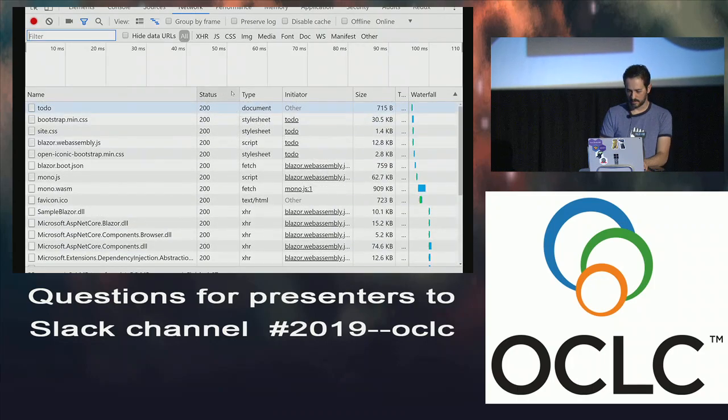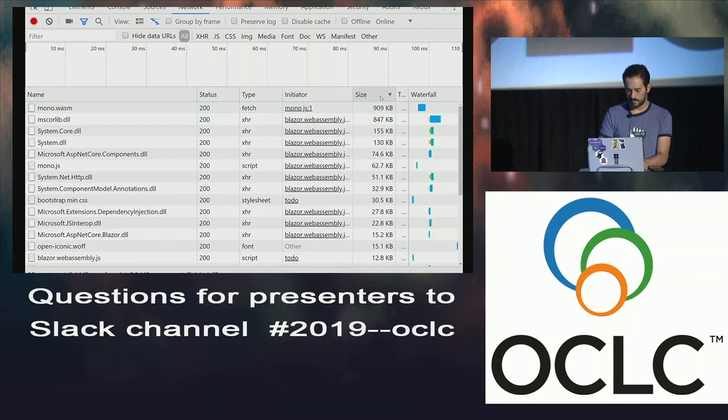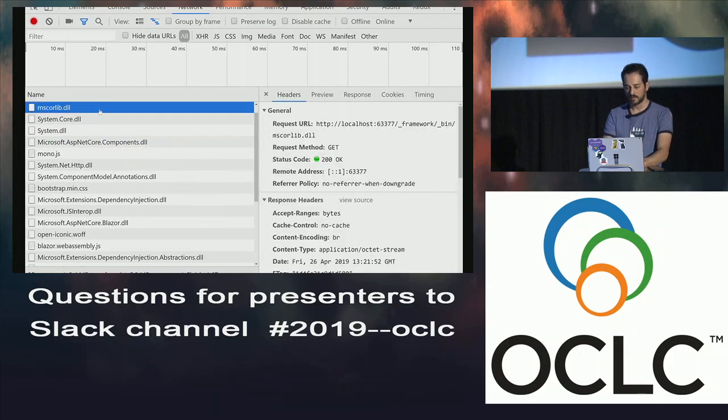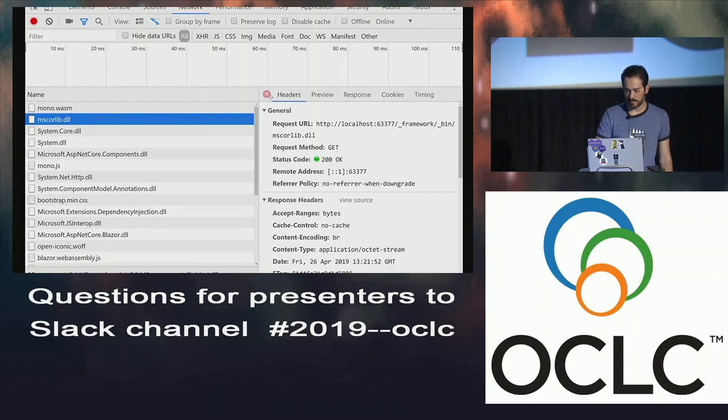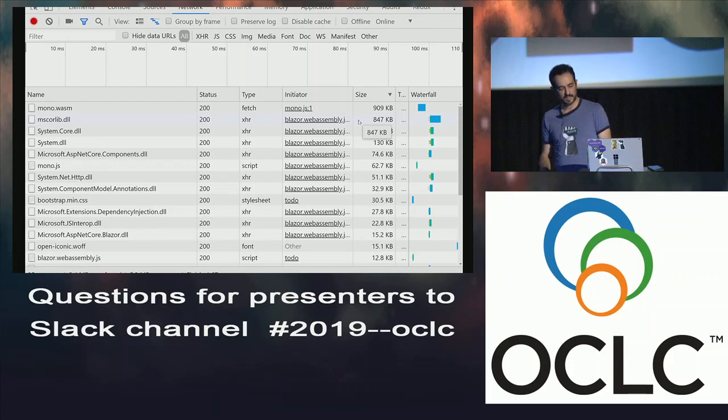Let's see here, size. We'll sort by size. And it should be MS Core lib DLL is pretty massive. This guy is the biggest one. It's almost a meg.